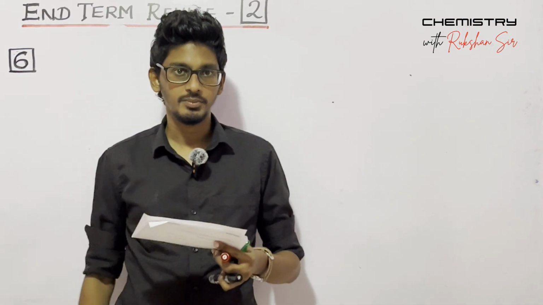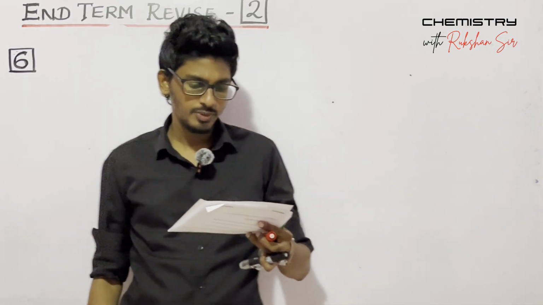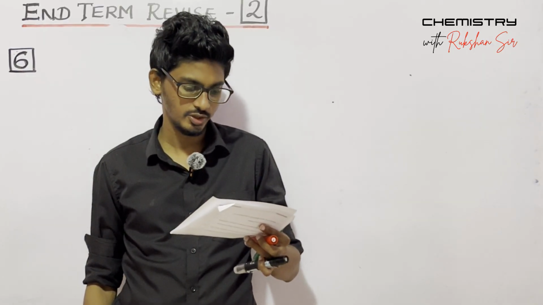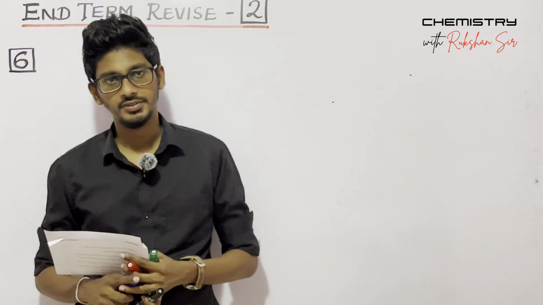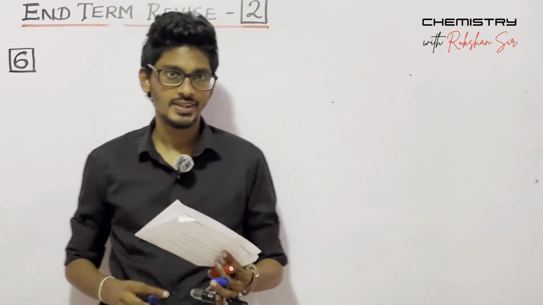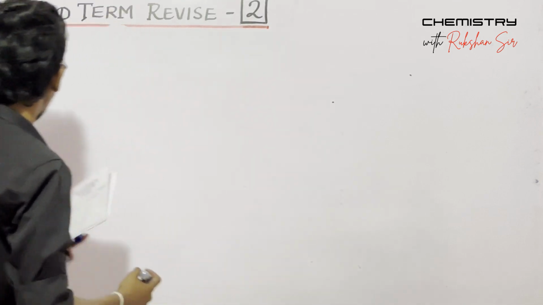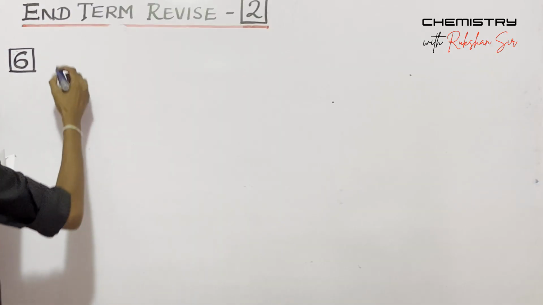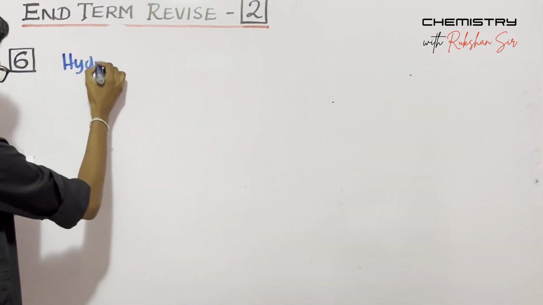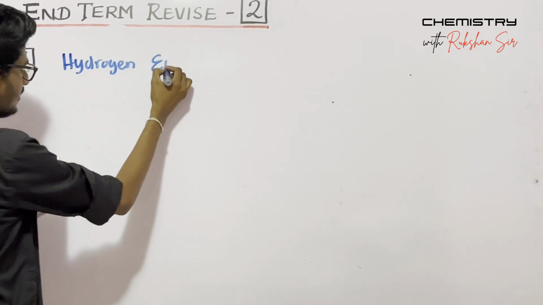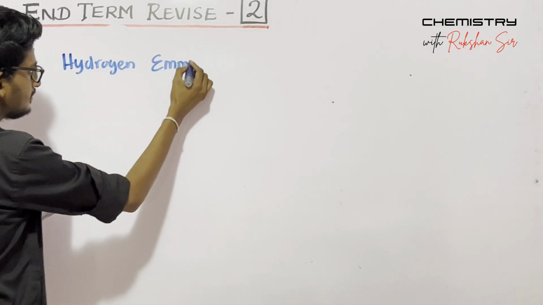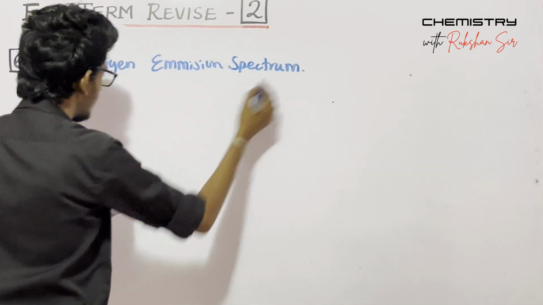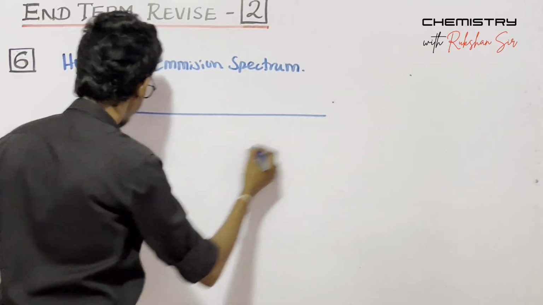Let's discuss statement 6. Distance between two adjacent spectral series of hydrogen spectrum decreases when going towards decreasing frequency. Let's see what it says. Normally, if you think of the hydrogen emission spectrum, it looks like this, no?